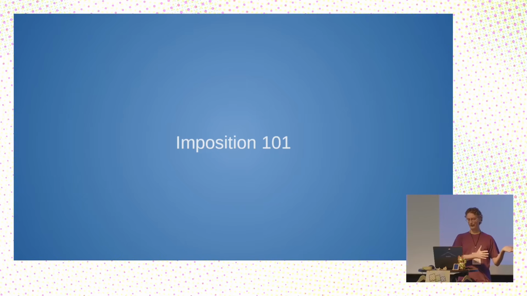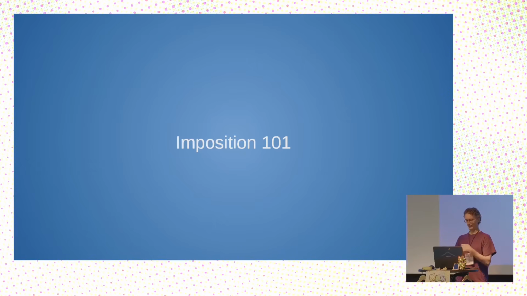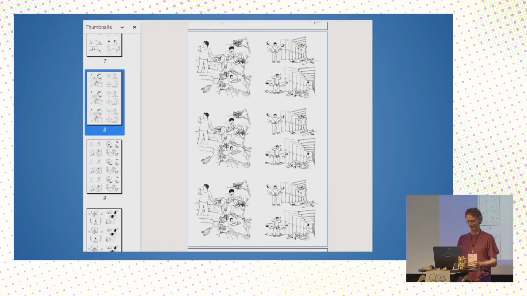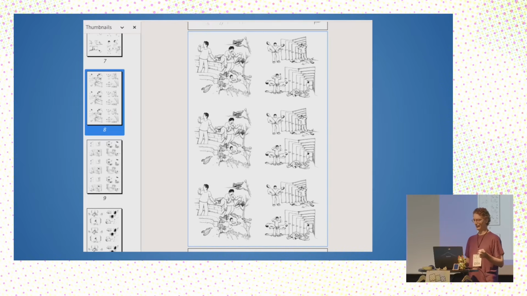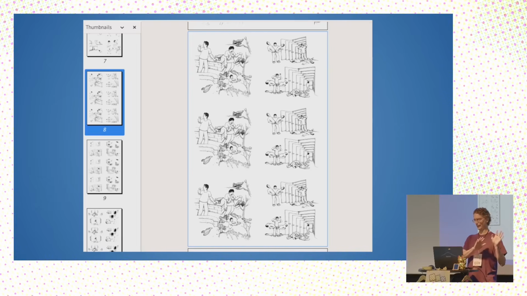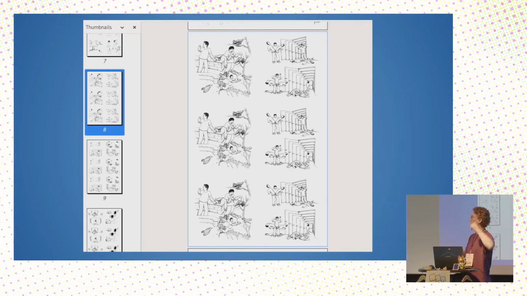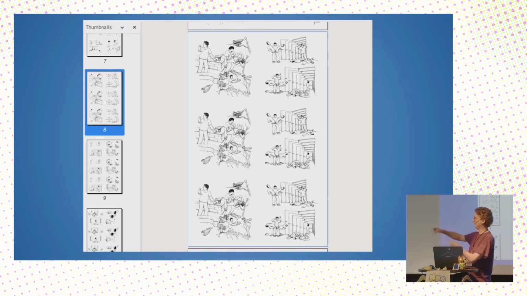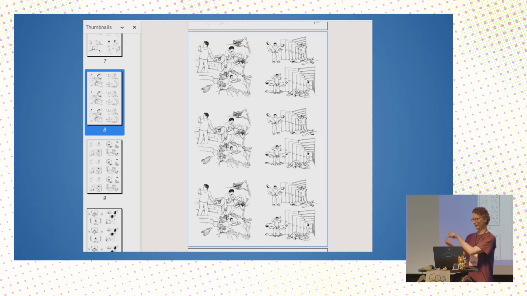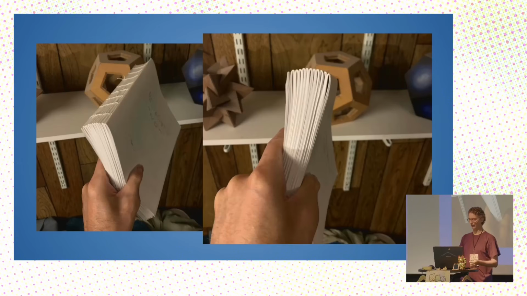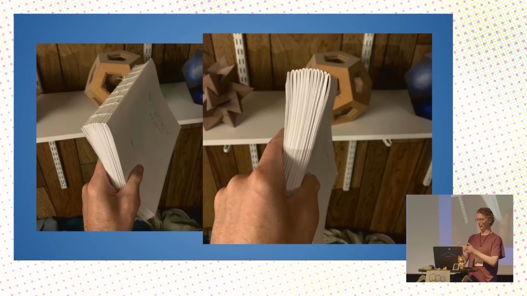Imposition is basically the final step before starting up your printing machine. Usually the imposition process creates a PDF that is then fed to a printing machine. You need this as a dedicated process, for instance, when creating booklets. The pages need to be mapped into particular places on physical paper. This, for instance, shows a tabloid-sized piece of paper repeated 3 times, so you cut it and you stack it up with other pages, and then when you fold it up, you can flip through it and everything is in the proper order. And usually imposition refers to books and booklets, meaning a stack of one or more signatures.